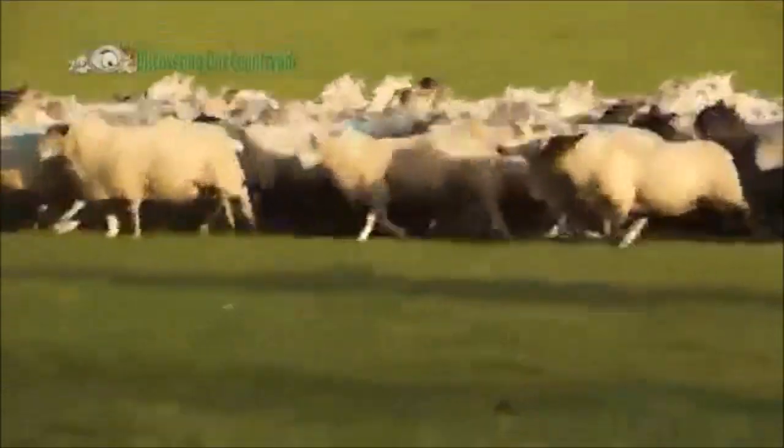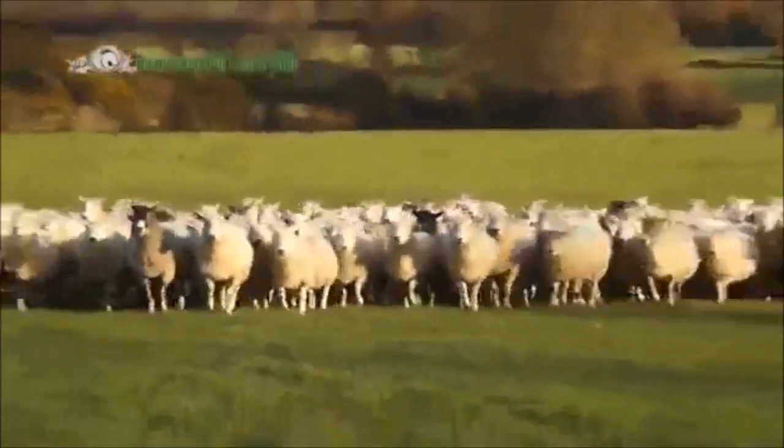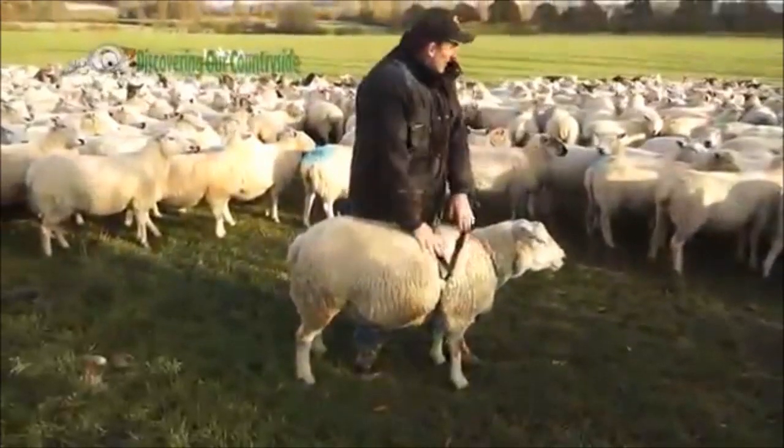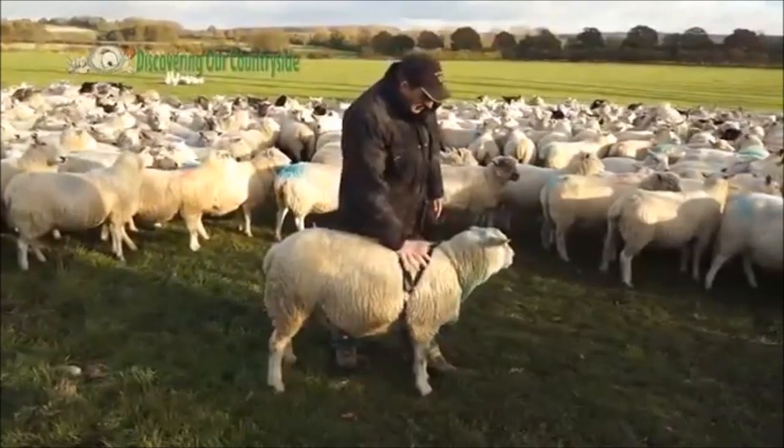There's a lovely little farmer saying, if you put the tups in on bonfire night, the lambs will be born on April Fool's Day. So, big old tup, the male sheep. Most of the sheep are females in here. His job is to mate the sheep.